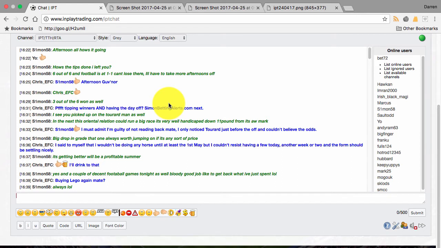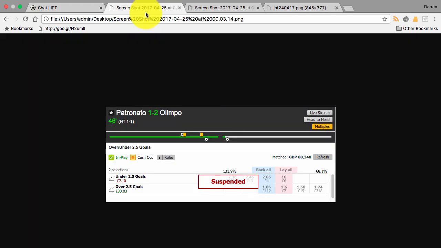And finally, the last one, and it sort of brings us on to last night's trading really, is just going with the match, going with what's involved. Actually on the screen you can see here we've got a late night game. It's kicked off in Argentina. To be honest, it wasn't even on my radar.